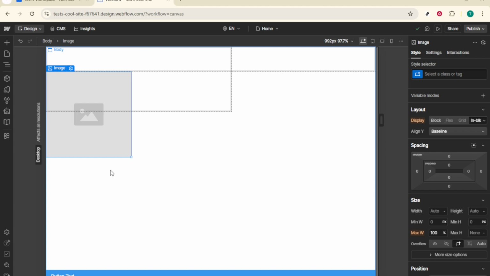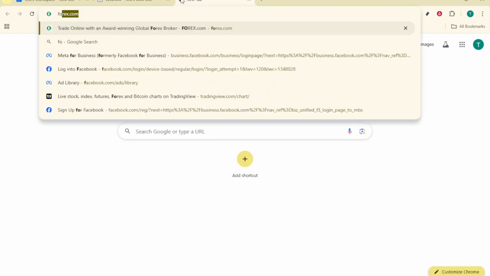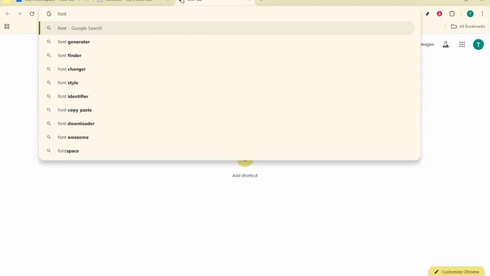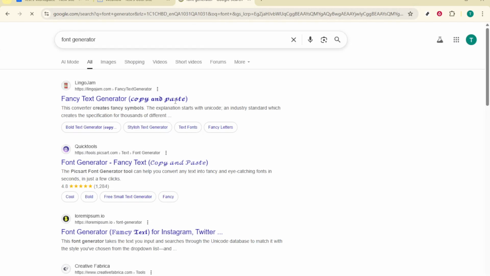First, you'll need to generate a Font Awesome kit. If you haven't done so already, head over to the Font Awesome website and create a free account. Creating an account is straightforward and an essential step as it allows you to access a personalized kit just for you. This kit will generate a unique embed code tailored specifically for your project, ensuring everything runs smoothly. Once your account is set up, follow the instructions on the Font Awesome platform to create your very own kit.